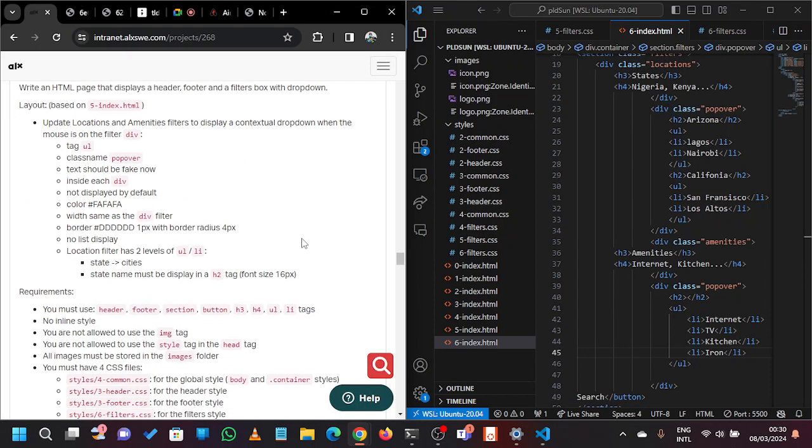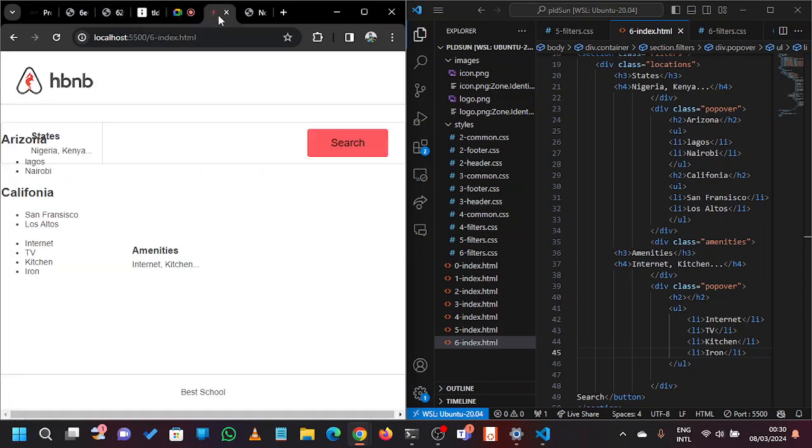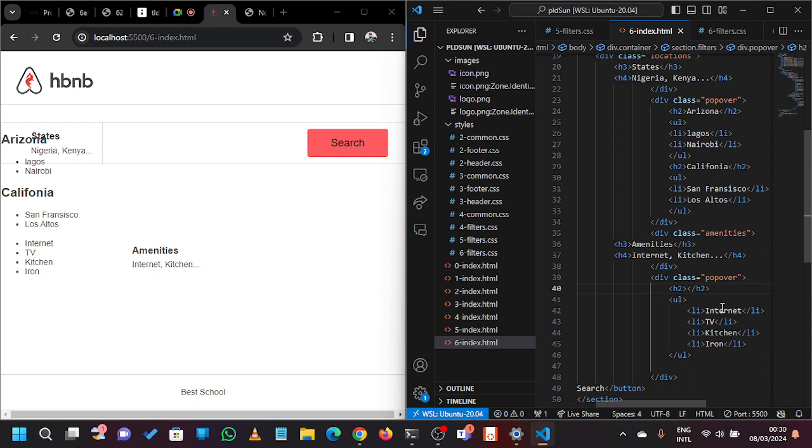Still okay. Oh, there's something bad here. Oh, the amenities has come down here. Okay, I think this h2 we should remove. Let me see. Let me just remove it and see what happens. Okay, still nothing.